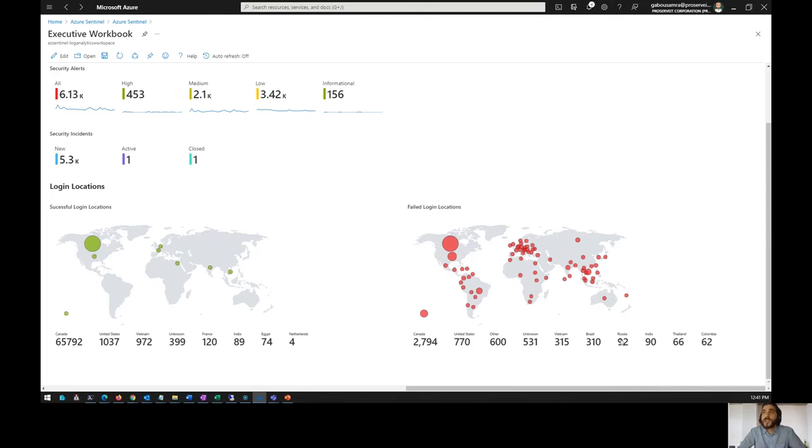Brazil 310, Russia 92, Thailand 66, Colombia 62. We definitely don't have people working out of these countries, but they are failed logins. If I did see Colombia, Thailand, Russia, Brazil on the successful sign-ins, then that's when I'm going to be worried. As long as they're blocked, they are attempting to sign in, but with our security tools, they're not allowed to sign in, or maybe because it's an incorrect password, they're not going to be able to sign into our environment.